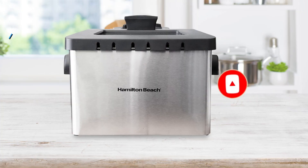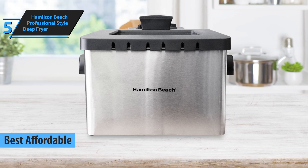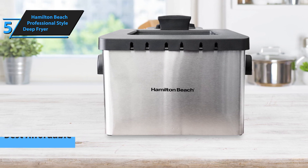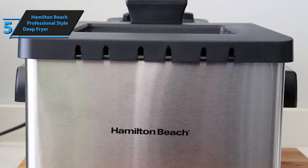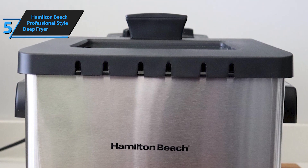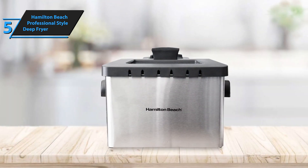If you're seeking a high-quality, budget-friendly choice for deep frying in 2023, the Hamilton Beach Professional Style Deep Fryer is a standout option. This deep fryer from Hamilton Beach is straightforward to set up, with clear instructions provided right out of the box. It comes with three frying baskets, making it versatile for different frying needs. However, it may struggle slightly with reaching and maintaining the optimal temperature.